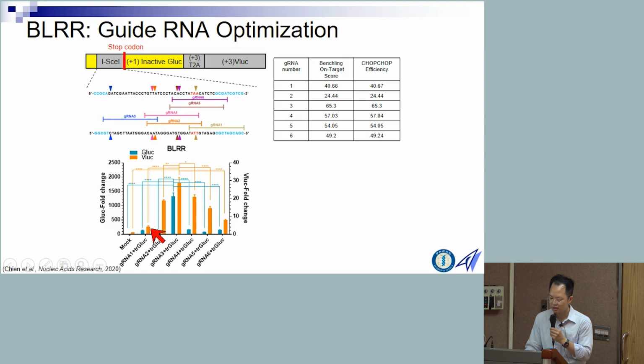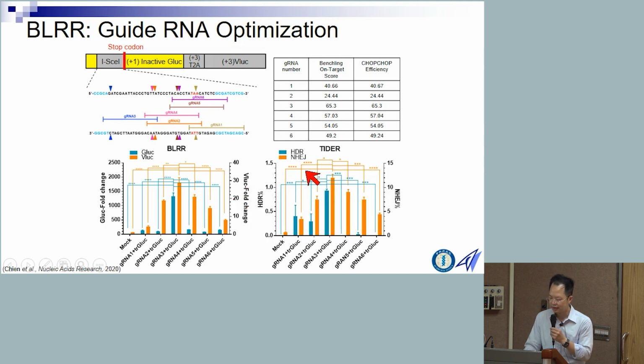If you look at the orange, it's NHEJ. If you look at HDR, that would be the blue right here. This is GLUC signal. And what we found is that guide RNA 3, which has one of the highest predicted scores, did show one of the best HDR repair. In comparison, if we look at the other ones, such as number 2, it has 24.44, then the HDR is not very high, meaning that the cut was not very good as assessed by our reporter right here.